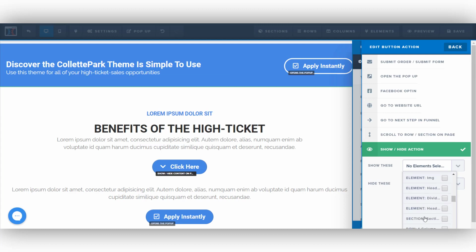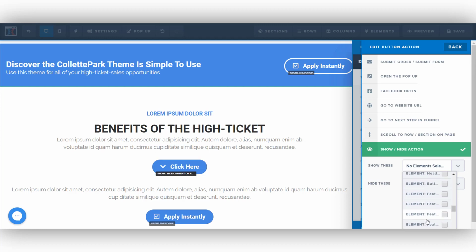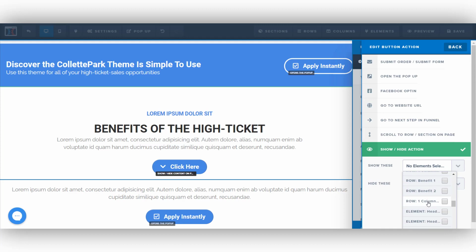Now if I go further down, elements, features, these are all elements, and this is the row, and then here it is. So row benefit 1, check. Row benefit 2, check. These are the rows that I want to show by clicking on this button.